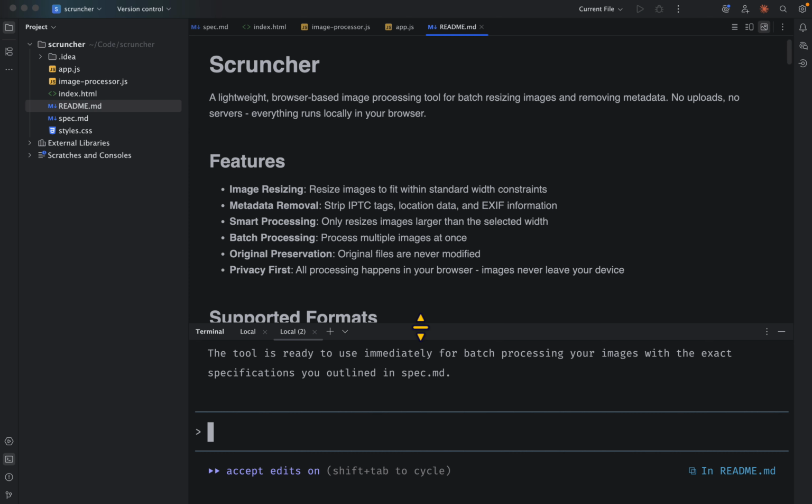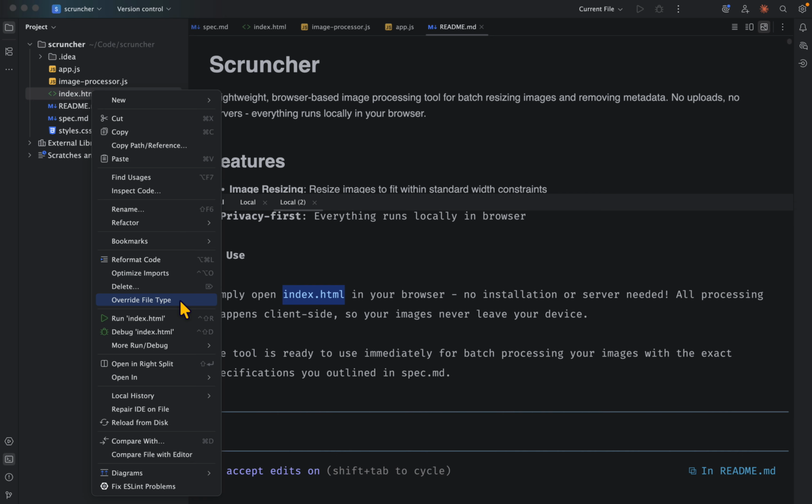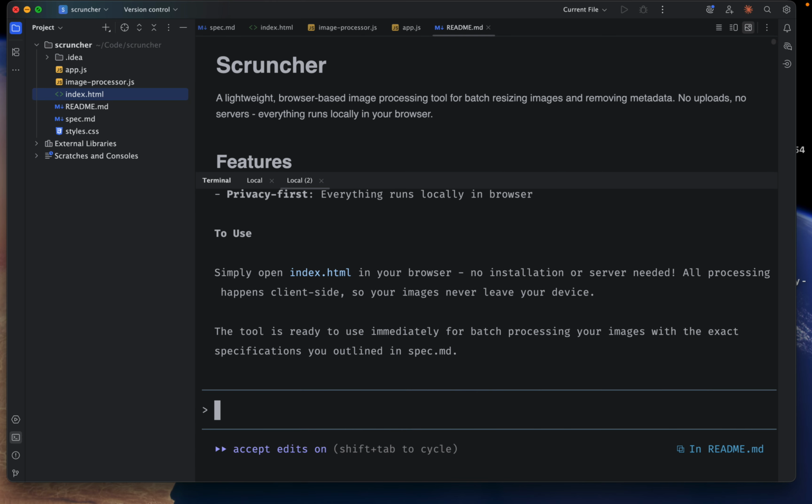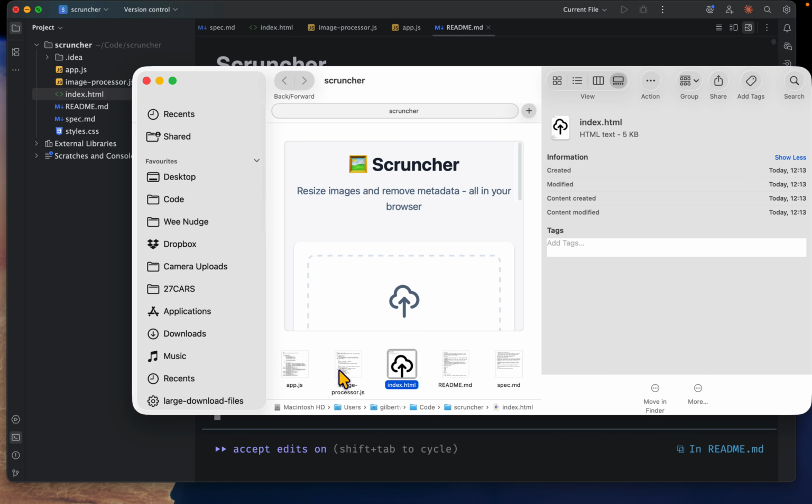Okay, so it's telling me that it's ready. Do what it says. So if I click there, I'm going to say open in Finder. I'm on a Mac, so Finder is basically file explorer.